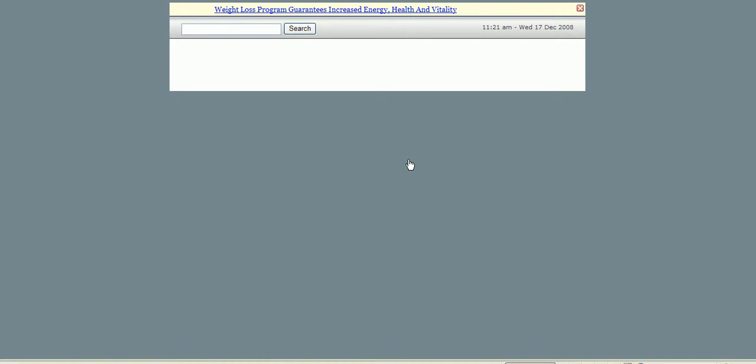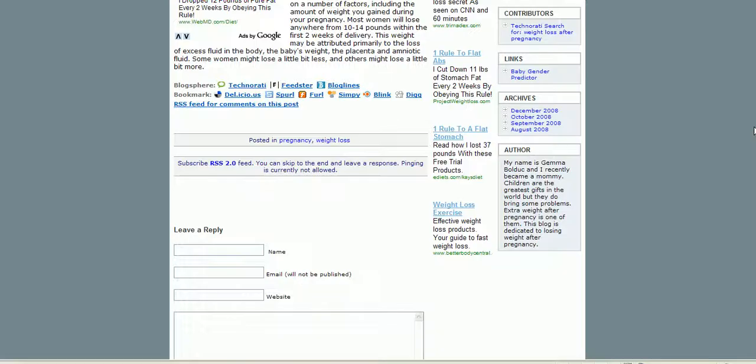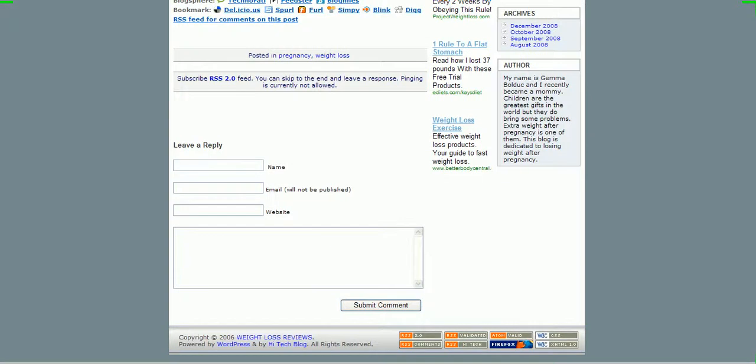So notice I clicked on that. I've never seen these blogs right now. I'm just kind of showing you this as an example to see if we can get what we're looking for. Right here, notice the RSS feed looks a little bit different. So just go ahead and click on that. So I went ahead and clicked on that, and it's going to take me to their RSS feed, and then I would just do the same thing, copy and paste that from the browser. So that is how you do it, you just look for an RSS feed basically.